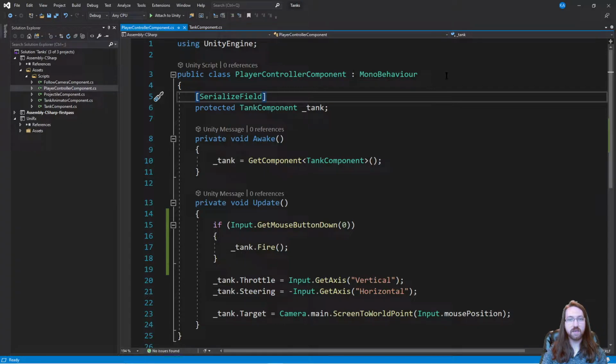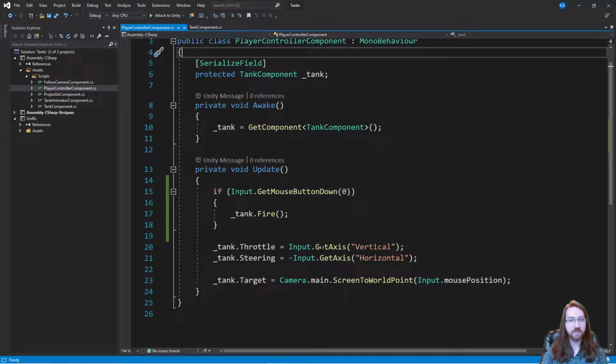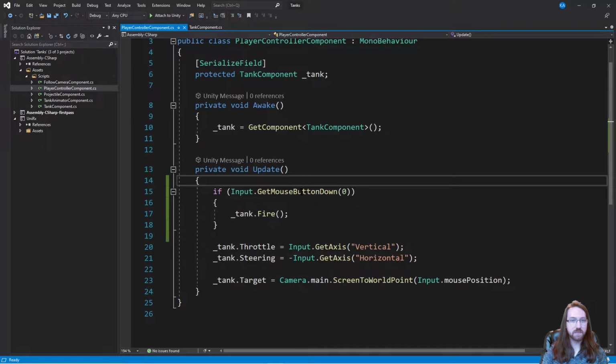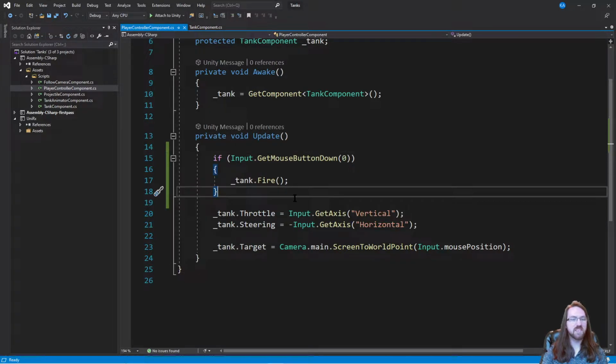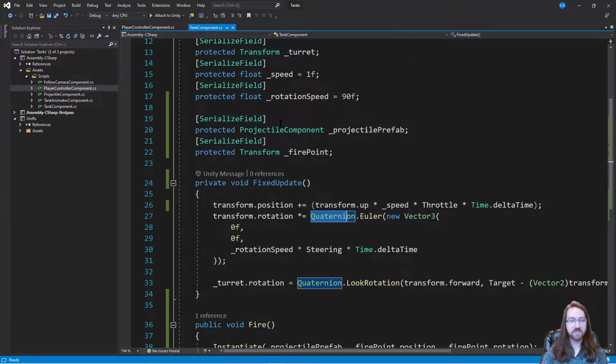It's because after you understand how the entity component stuff works and how to build the components, it's really just coding in C# and understanding all of the Unity idiosyncrasies. For instance, this is how you get mouse input. It's through the input class. Other than that, it's learning how to use vector 3s. That's mostly math, but it's not too bad. It's really vectors, quaternions, and learning how components work.